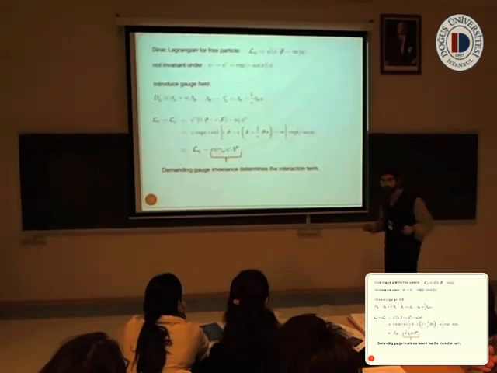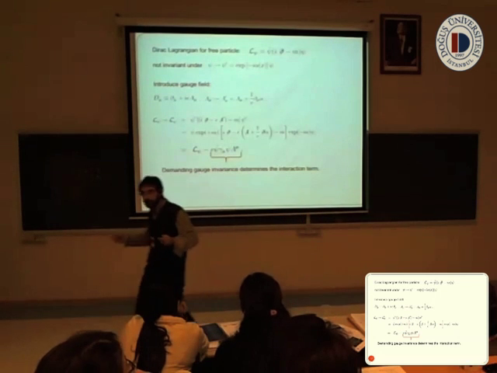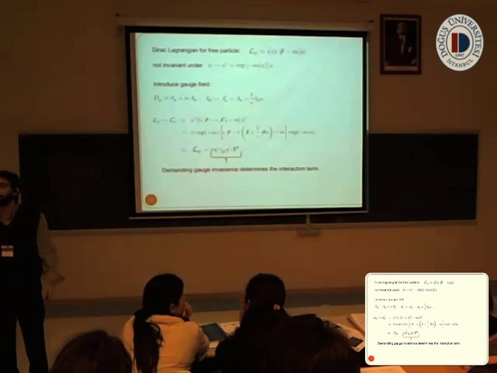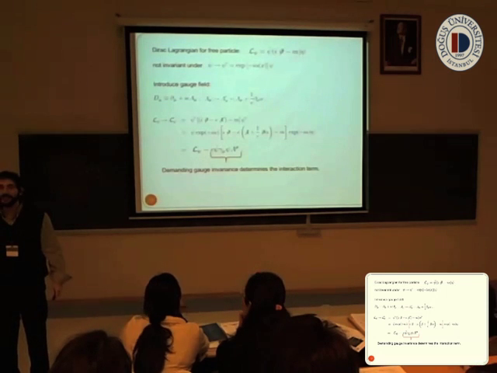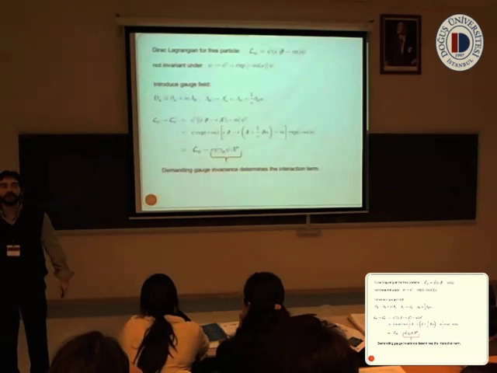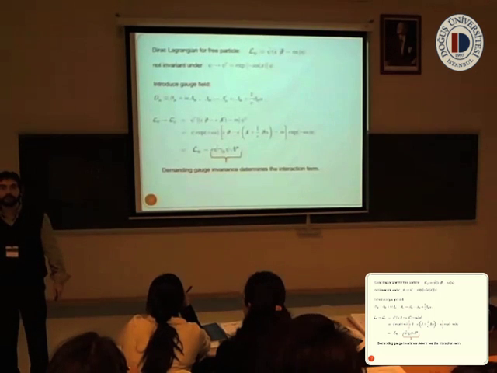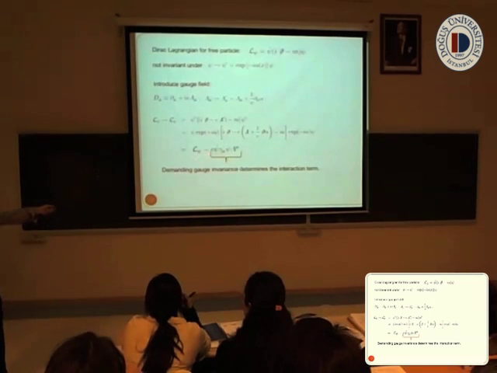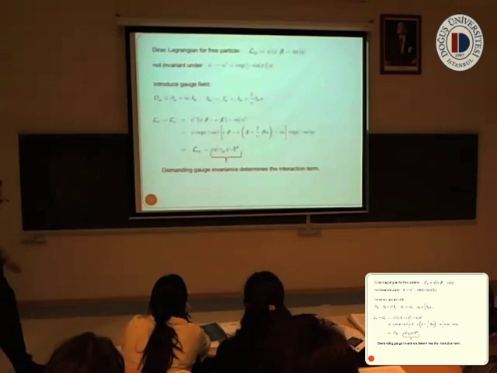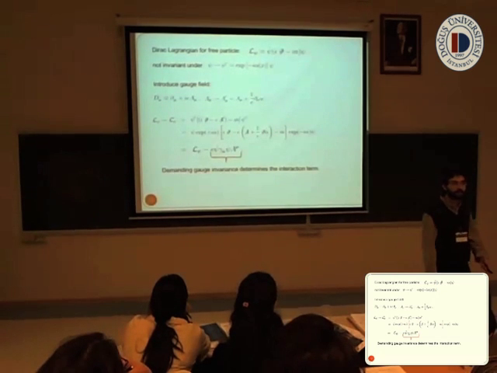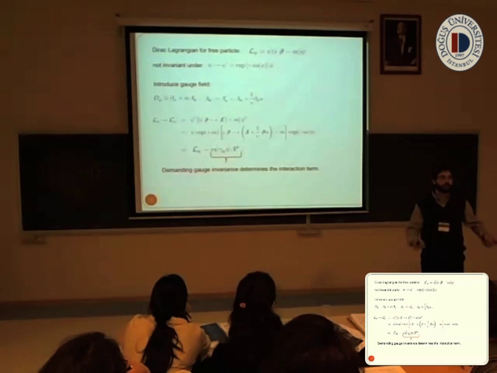Right? Now at this point you should definitely object. Is this theory invariant under gauge transformation or not? Because the Lagrangian has changed. So what kind of gauge invariance is that? Well, that's because I was too lazy. I didn't write the whole Lagrangian. In the whole Lagrangian, you also have the gauge kinetic term, right? F mu nu, F mu nu.